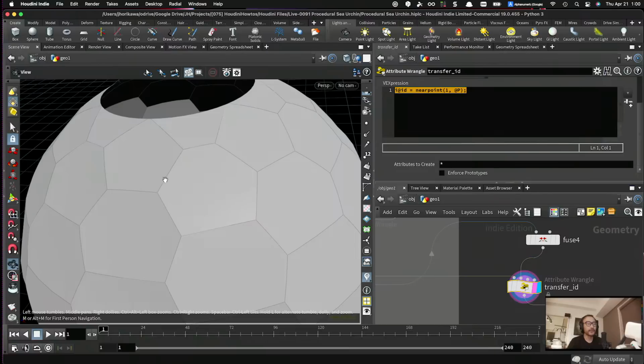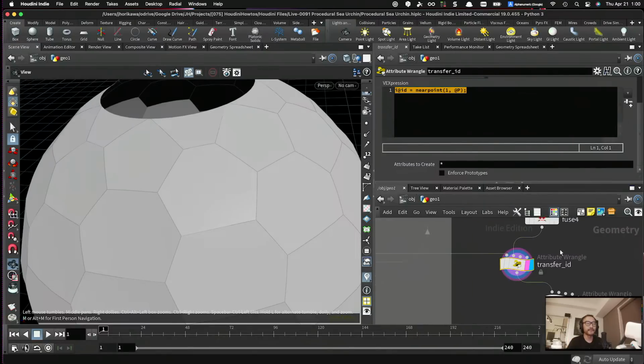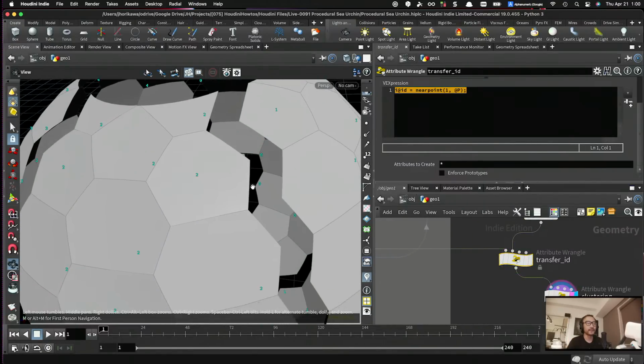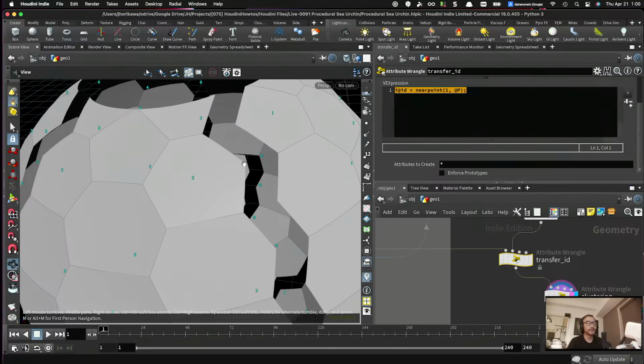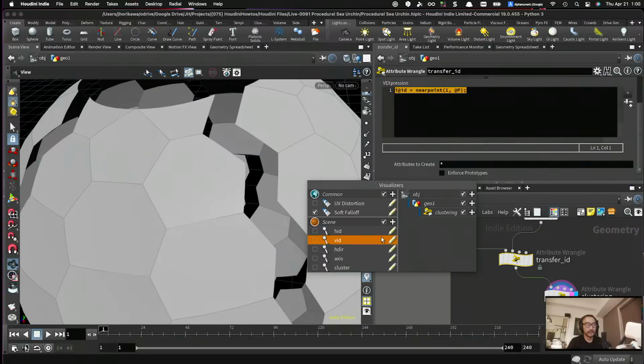We have 3 corners, so we have 3 points right here right now, and each of the 3 points will share the same ID, which comes from the fuse node. That is the same even if it's been split. So this point and this point should share the same ID. Let's check that out.